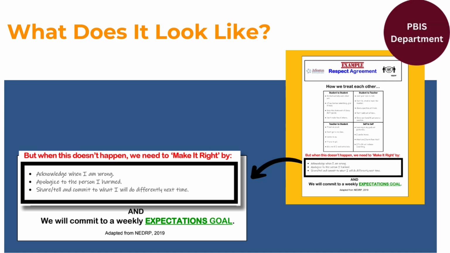Yeah. And that works perfectly because you can also say, I've heard a lot of gossiping, so this week we're going to work on no drama in the classroom. Or there's been a lot of bullying going on, so this week we're going to put as our goal to be nice and say affirming things to one another. Absolutely. And then you can reinforce that if the class meets the goal with your reinforcement system. Great idea. Okay.